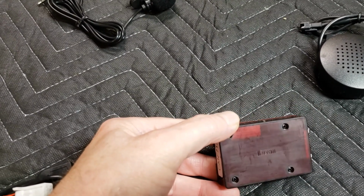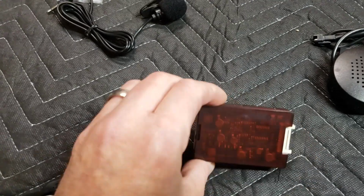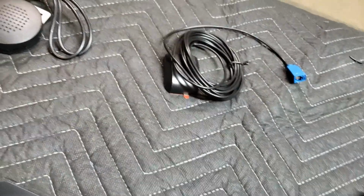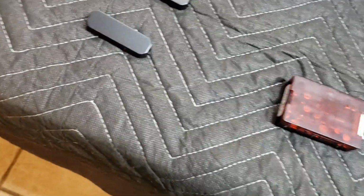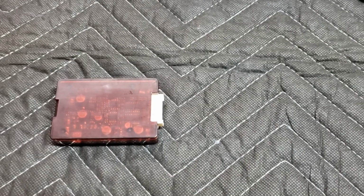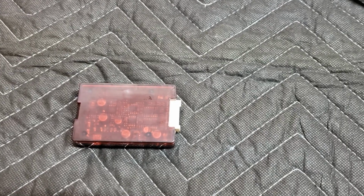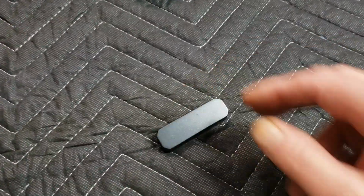Here is the CAN bus converter. And this is what's going to go between the OEM wiring to the Phoenix Auto wiring. I can tell right now just by looking at this, we move this over, we've got a white plug that's going to plug right into that. I saw it earlier. There we go. So I believe this is going to become a lot clearer once I start getting into this and taking out the original head unit and seeing what wires are connected where there. They give you 2 replacement top buttons.